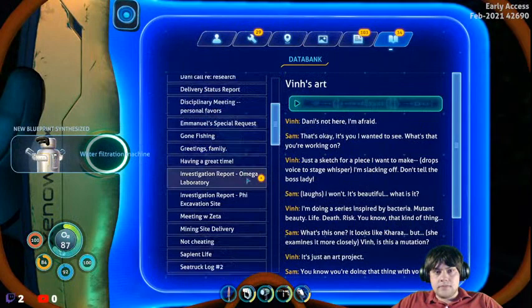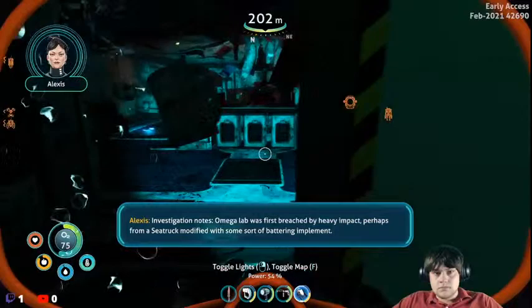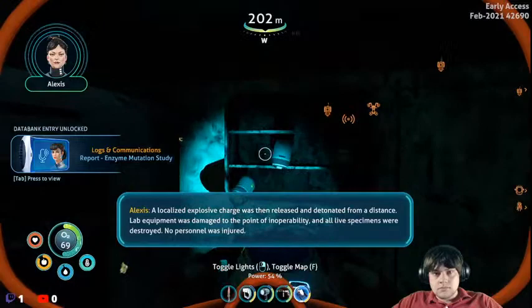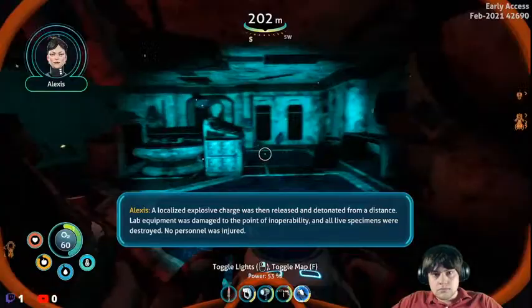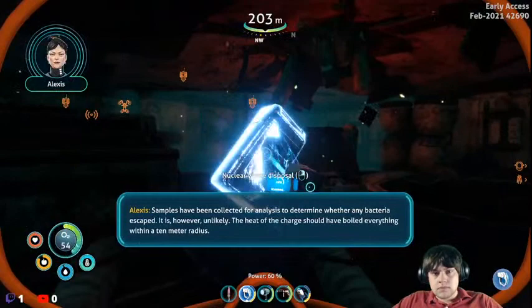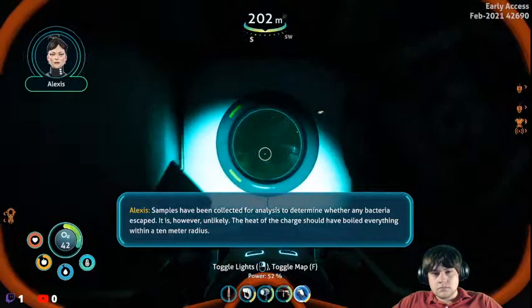Omega Lab was first breached by heavy impact. Perhaps from a sea truck modified with some sort of battering implement. A localized explosive charge was then released and detonated from a distance. Lab equipment was damaged to the point of inoperability, and all live specimens were destroyed. No personnel was injured. Samples have been collected for analysis to determine whether any bacteria escaped. It is, however, unlikely. The heat of the charge should have boiled everything within a 10-meter radius.